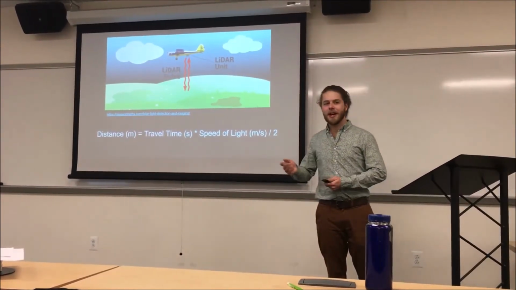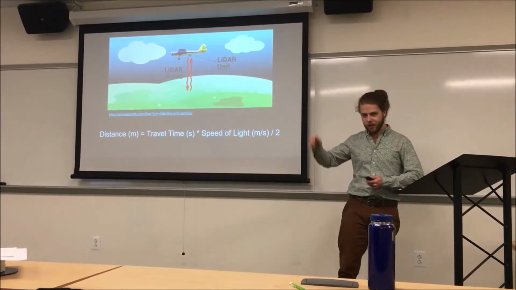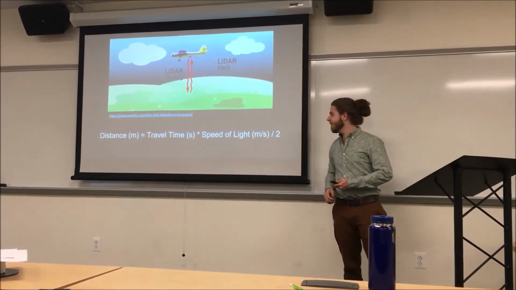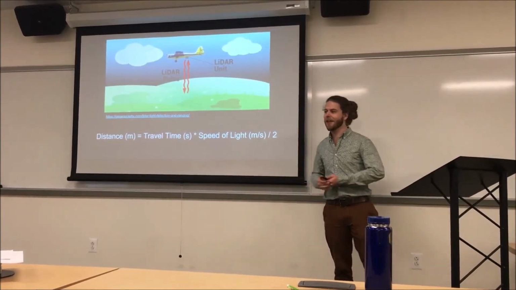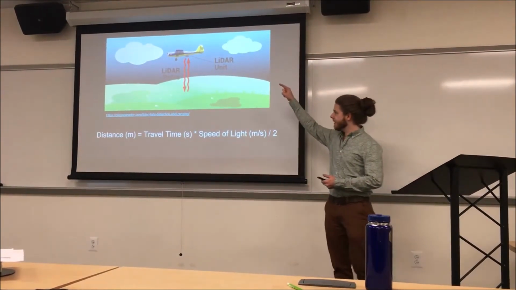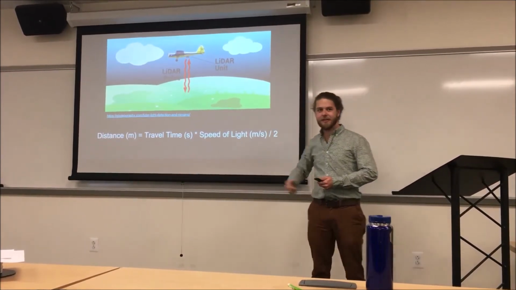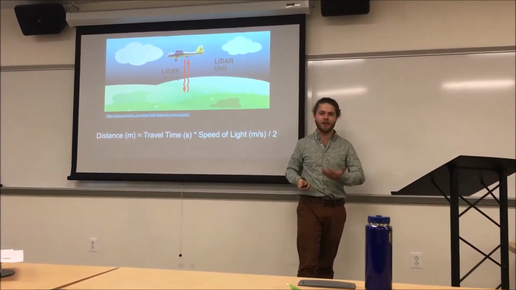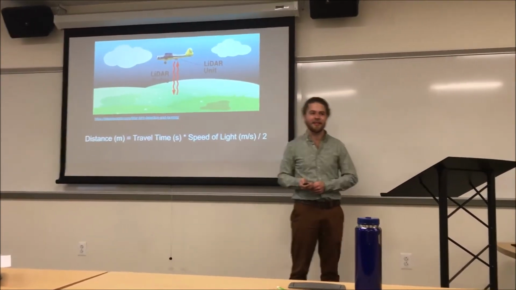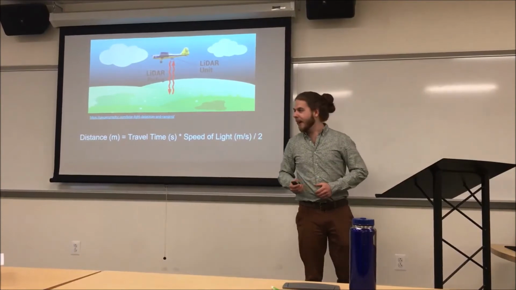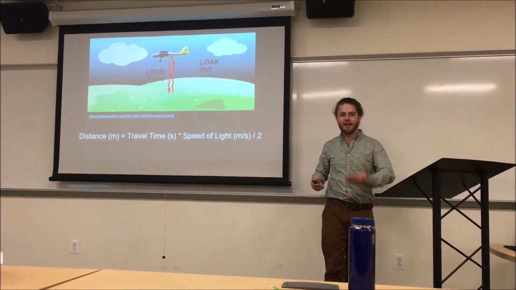So you have your travel time for the pulse to leave the LiDAR unit and then return to it, times the speed of light, since we're using light here as what's traveling, and then you divide it by 2 since there's a travel down and then one back. If you cancel your units, you end up with distance in meters or miles, depending on your choice for your constant c, speed of light. And that distance is something that tells the LiDAR system how far away this object is.